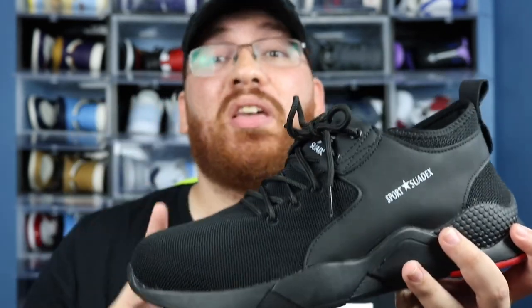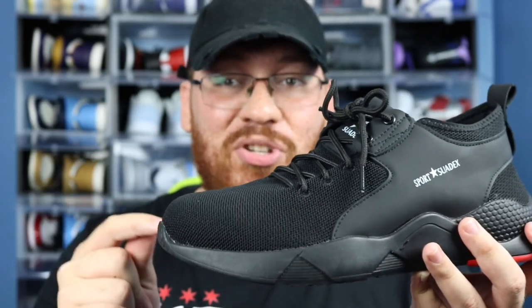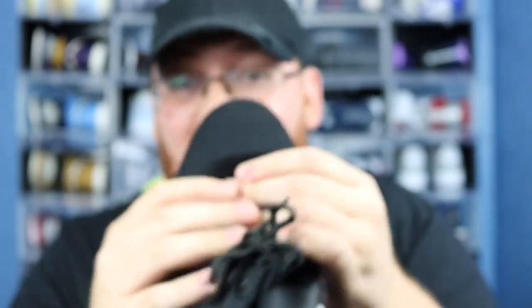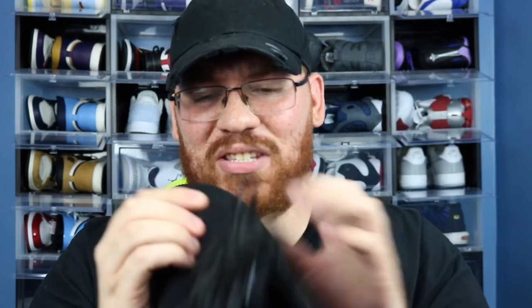This shoe surprises you. The first thing I want to tell you about it is that it is a steel toe gym shoe. All of this front section is steel — your toes are totally protected from anything that could drop on the toe of your shoe. You could drop a bowling ball on this thing. Do not try to drop heavy things on your toe while wearing these shoes, but you should be protected from everything. This is an actual steel toe.